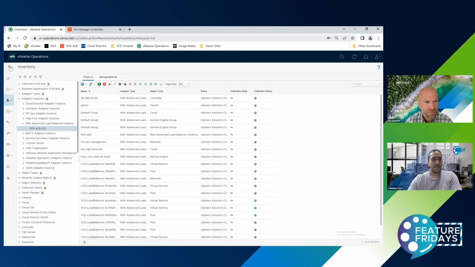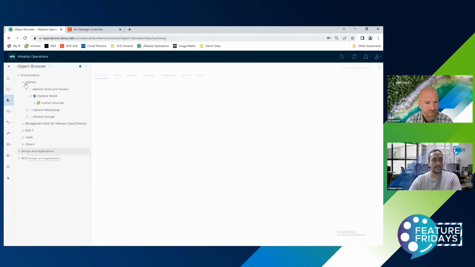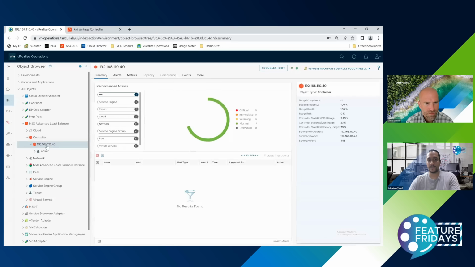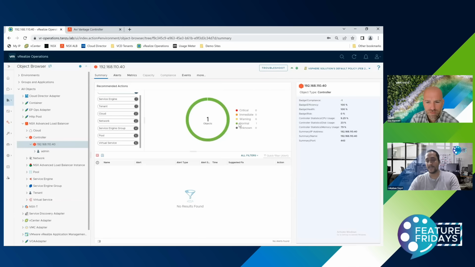Now, if I take you to the object browser view, which is heavily used by the administrators and the end clients, tenants, if I navigate to the NSX Advanced Load Balancer adapter, and let's say, for example, I want to look at the controller details. Now, what details? If I click on the respective controller, I can look at its summary. I can see from here how many objects it has within this controller. It has 1 service engine, 2 clouds, 2 networks, 4 engine groups, etc. And it will also show you the status. And these are the other statuses which you may see for the object.